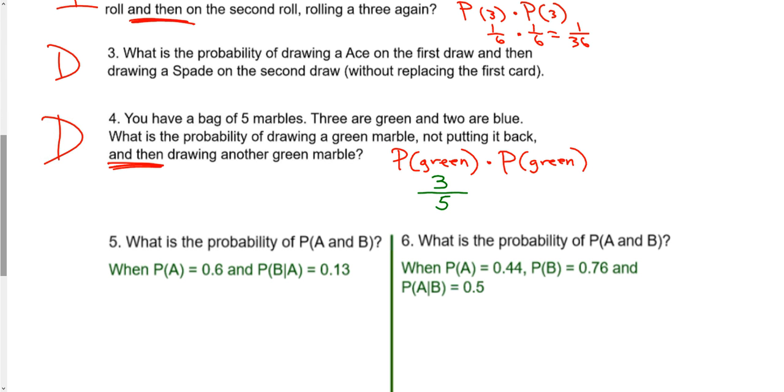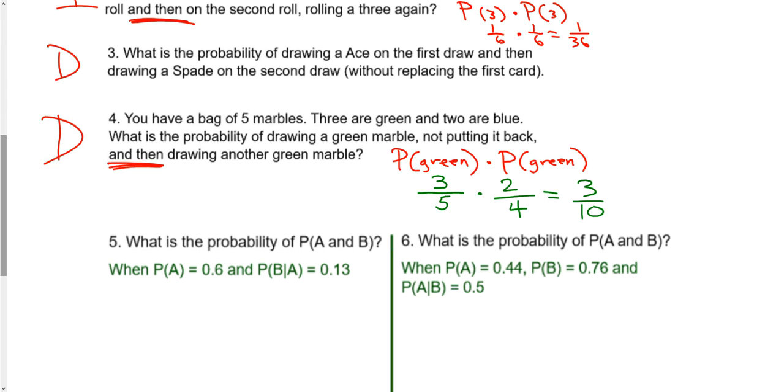I got the green. So what's going to happen now is, we're going to only have four marbles left. And since I'm doing green two times in a row, we're going to assume that I got it the first time. So now there's only two green marbles left. Now, in probability, that's just the way it works. You always assume that you got it the first time. So then this one ends up being, what, like 3 out of 10? So our probability is 3 out of 10 on this one.